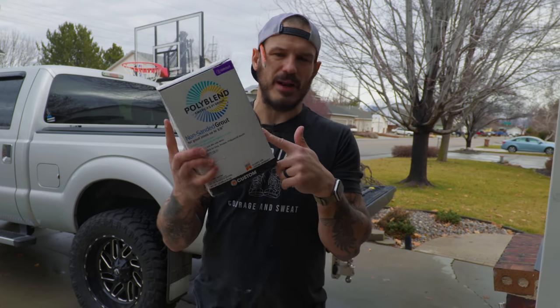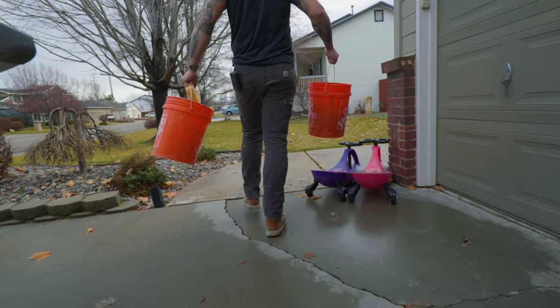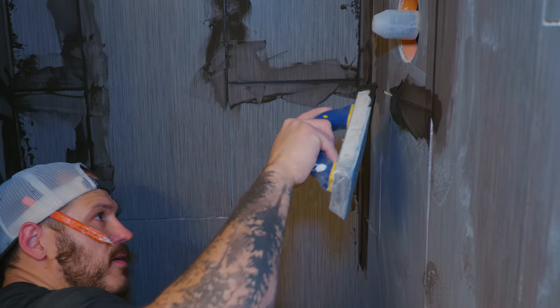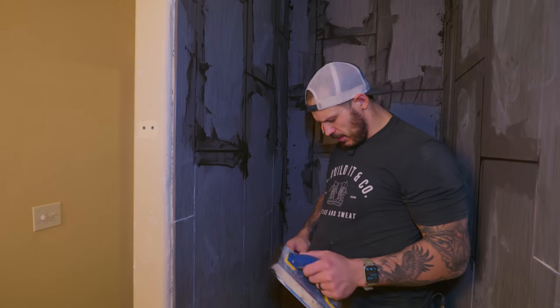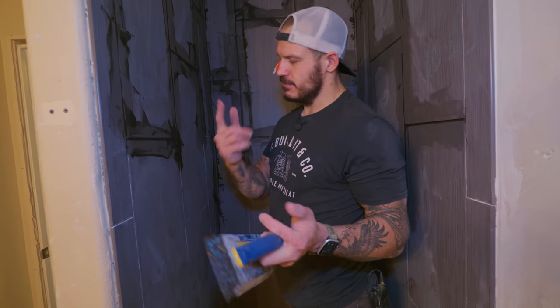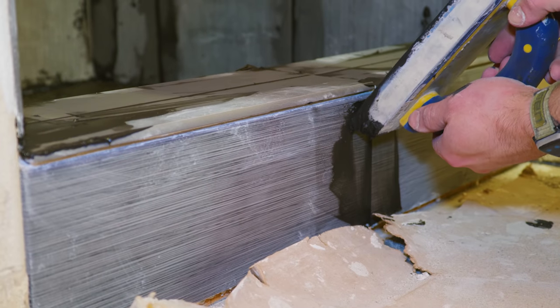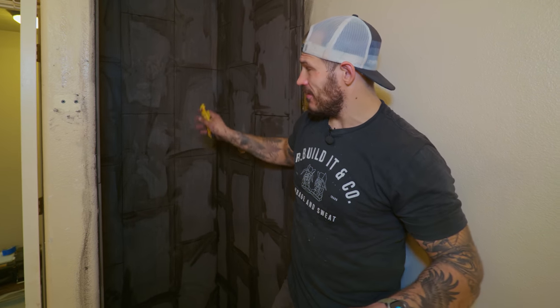Grout time — we're finally in the home stretch. This is the grout I went with: it's a charcoal color, and I think it's going to work really well with the tile. There are sanded and non-sanded grouts — a lot of it's based on where the tile is going, other times it's depending on how wide your gaps are. This will cover up to an eighth-of-an-inch gap. Grouting is probably the smoothest part right now. We're going to let the haze dry overnight — that's what the instructions say — then we'll come in and clean everything up tomorrow. We're almost there. Tomorrow we're going to run this bad boy.